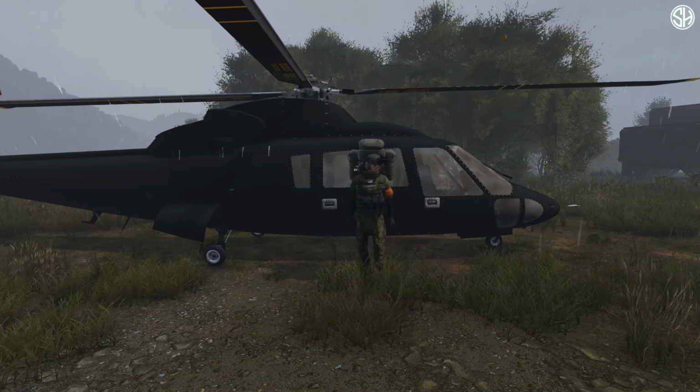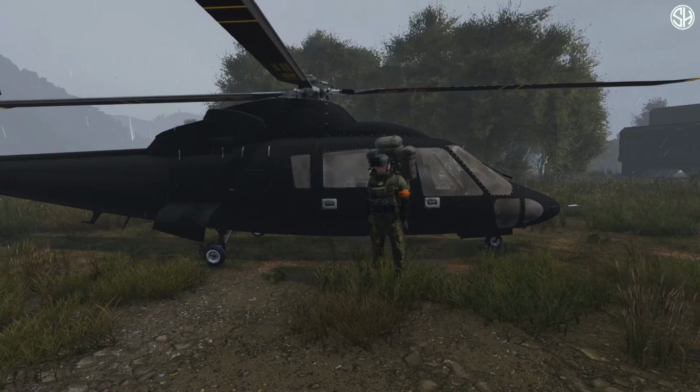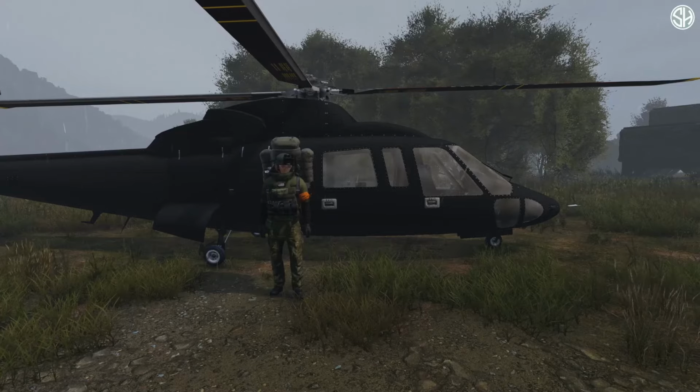All right, this is our Sikorsky S-76 helicopter. It seats 6 people, including the pilot and co-pilot, 4 in the back, and plenty of storage.